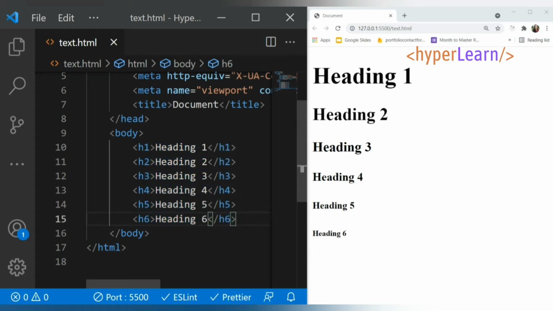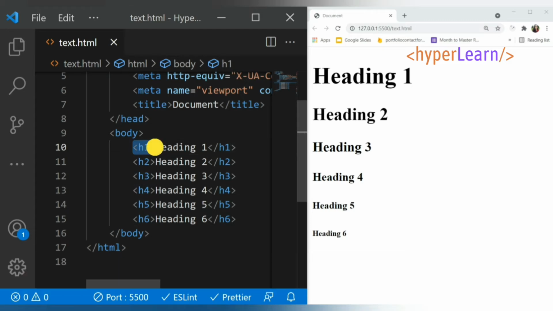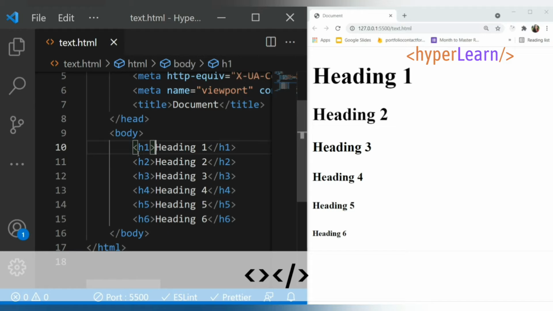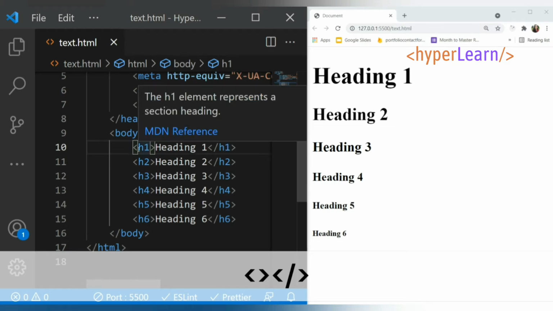Now you were wondering what are these things that we are writing, h1, h1, and what are these? So these are HTML tags. An HTML tag is written with a smaller than sign and a greater than sign, and in between we have the content.